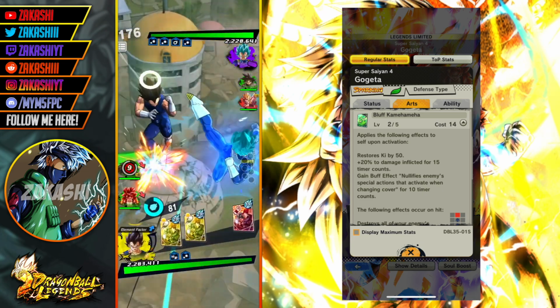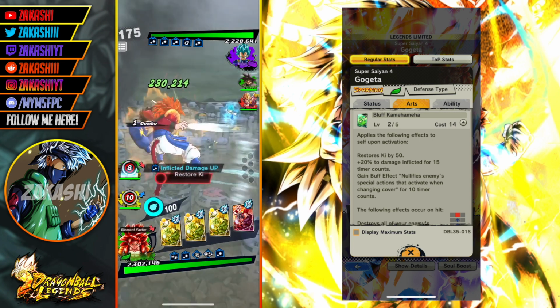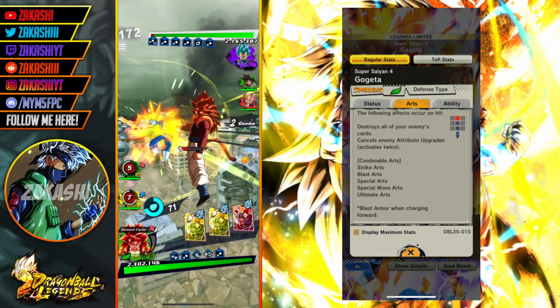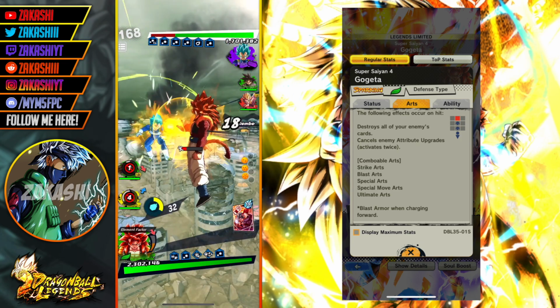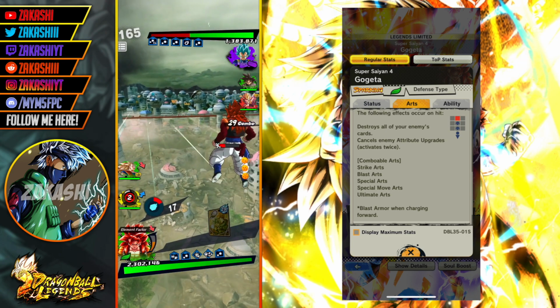I think it's cards, but overall it's just really annoying to deal with, like getting hit with this and then being unable to cover change. It's just beautiful, like it's just beautiful as hell. And the fact that it can combo into everything and it has blast armor, it's just lovely. You also cancel your enemy attribute upgrades, that only activates twice.